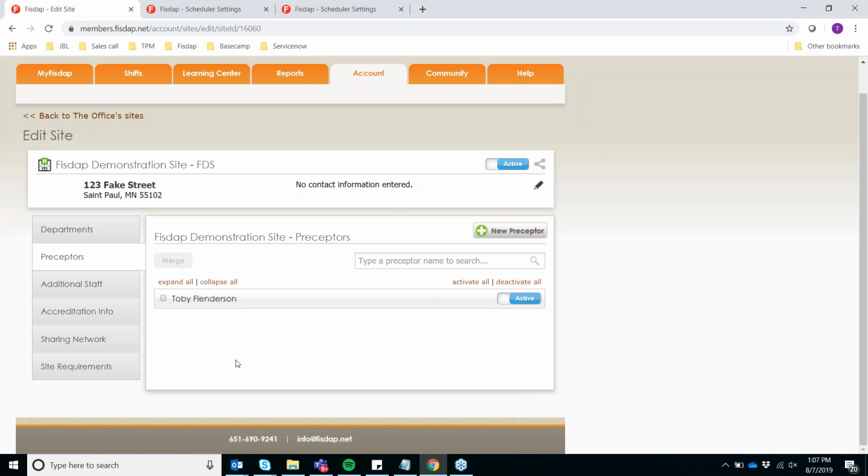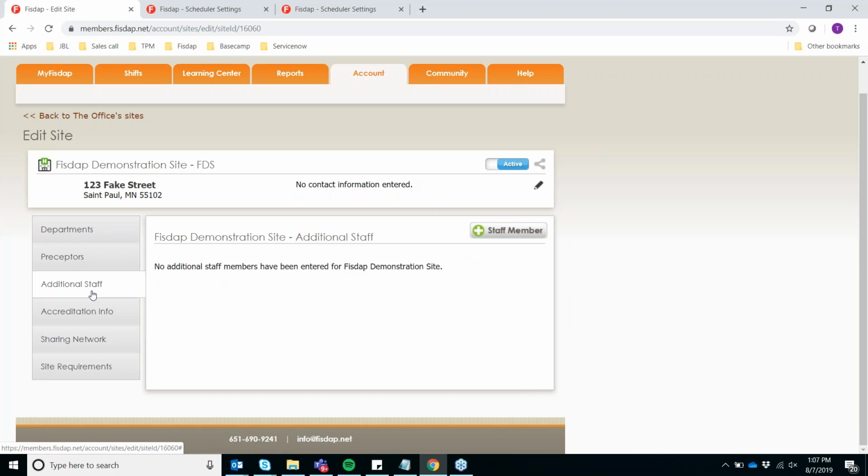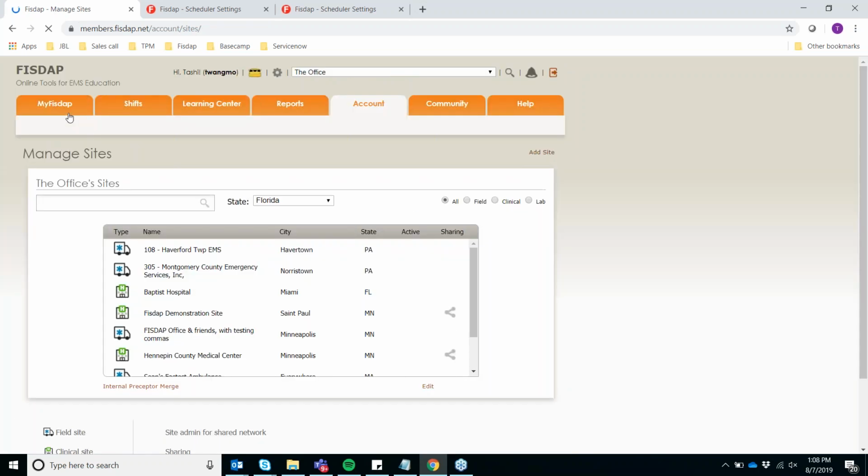And you'll be able to manage that by merging duplicate names, just having a quick look, cleaning up the ones that you're not utilizing by making them inactive. Any additional information for that site will be in the different tabs that we see here. So this is for an existing site that I have in my program.